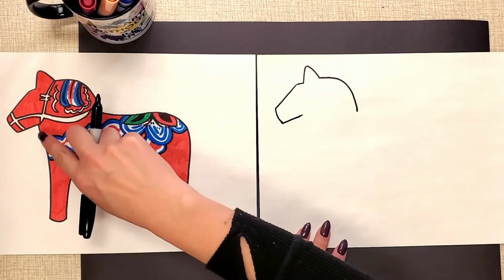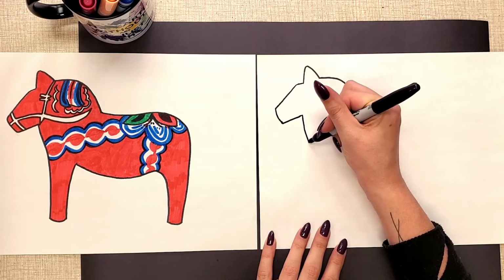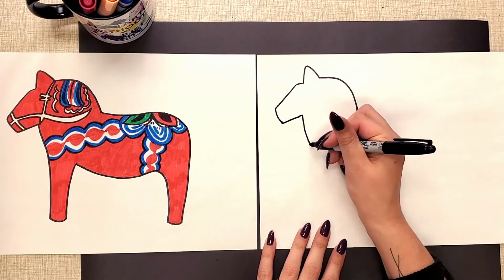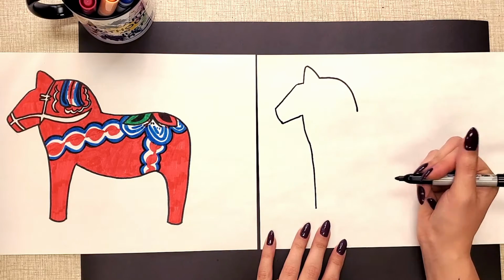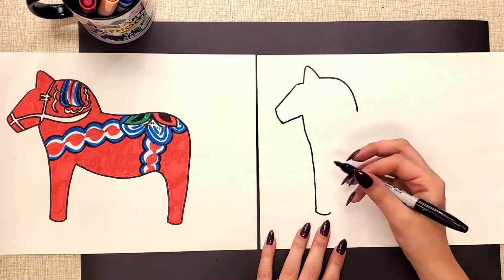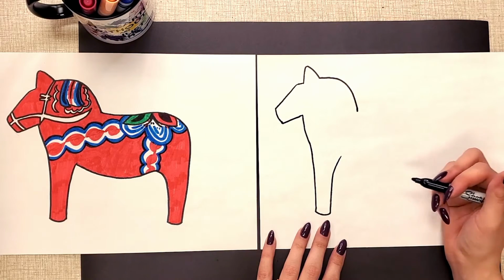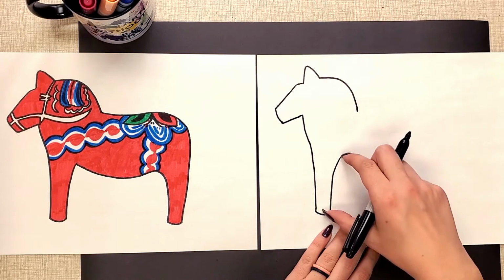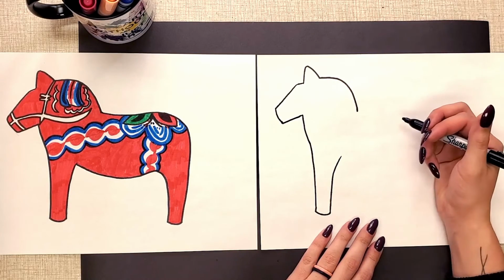Now we're going to switch over and do the front of the body and that front leg. So we're going to have this angle a little bit like that. And this should be lower than the back of the head or the neck. And then it's going to just kind of go straight up and down like that. The bottom of the hoof is curved, and then it goes straight up and then angles out just a little bit like that. So you want to make sure that there is space between this and this. If this is super close to this, then your horse's body is going to be really skinny. So make sure there's space there.